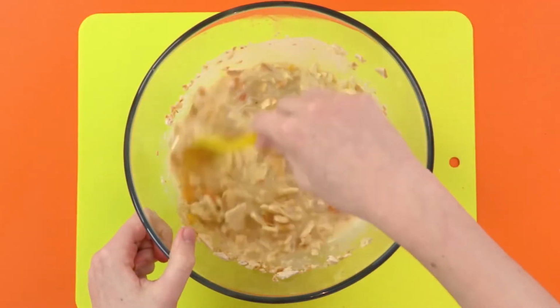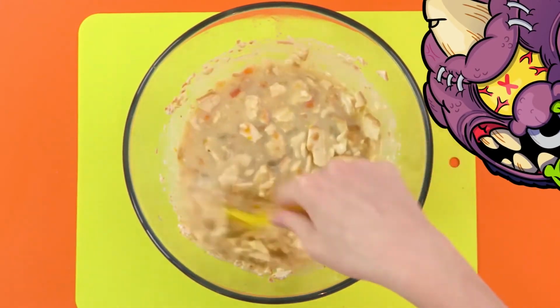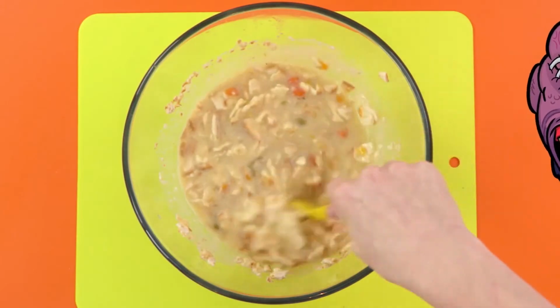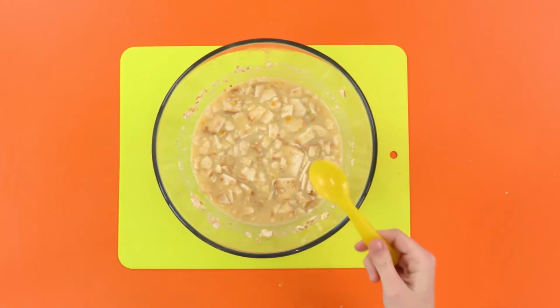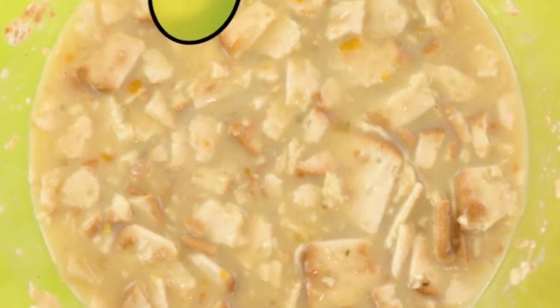Ugh, that smells absolutely disgusting. Hornhead love it. Now we just need to give it a good stir with a spoon or your horn or whatever you have. And then, ta-da! You are ready to hide it and prank your friends or parents. Look how real it looks in the toilet.